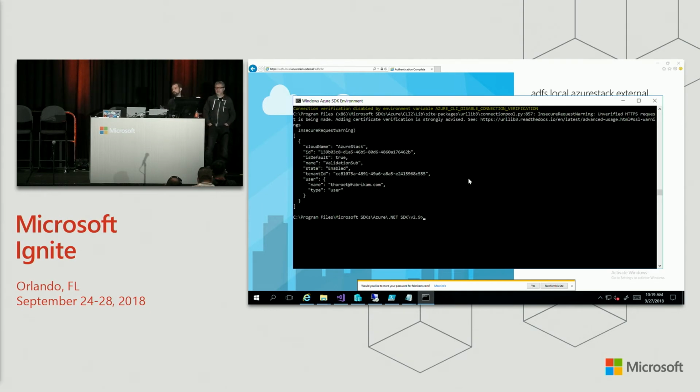What's the real value here is, up to this point, you have to use CLI with SPNs and certificates. I want you to think about that for a second. Using an SPN with a certificate in Azure Stack, the SPN is not created by the user. It's created by the Azure Stack operator. So every time I as a developer want to use CLI, I first have to call my operator and ask him to create me an SPN and send me back the certificate. So we're simplifying the use of CLI for developers here and driving more consistency with Azure. All right, let me flip back to the deck.